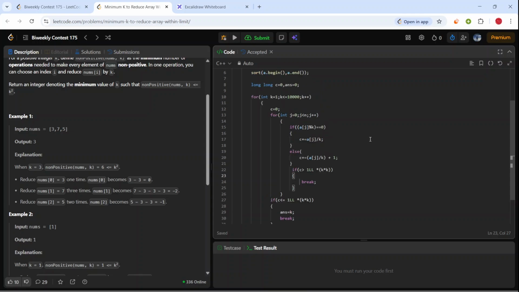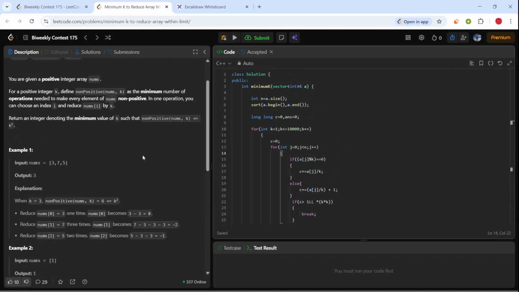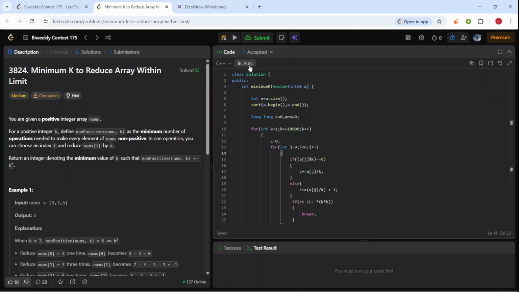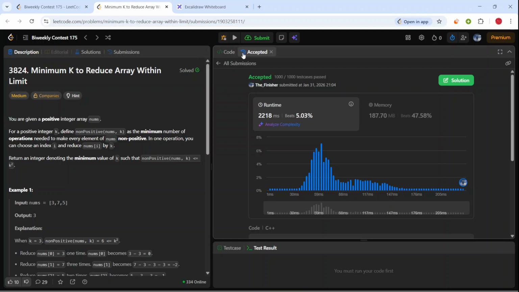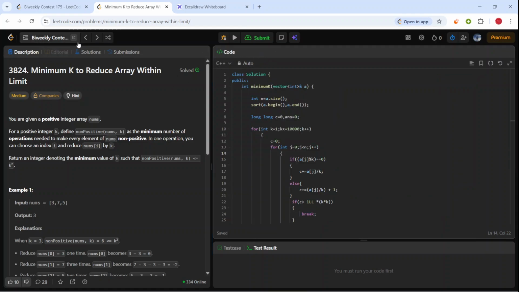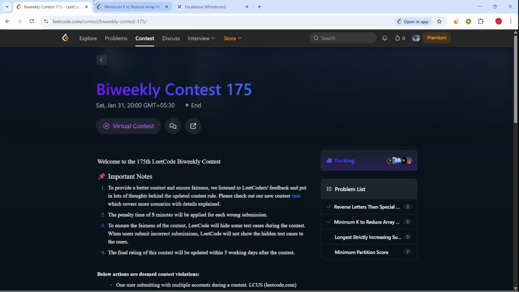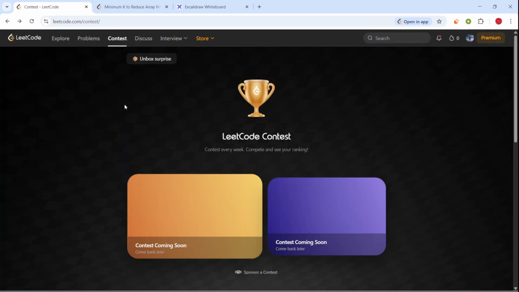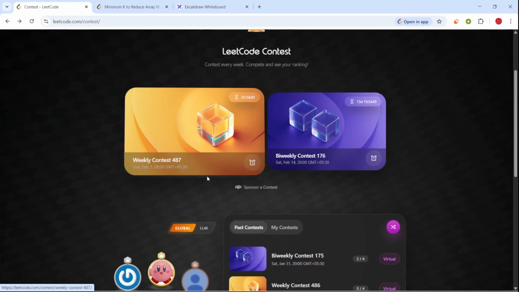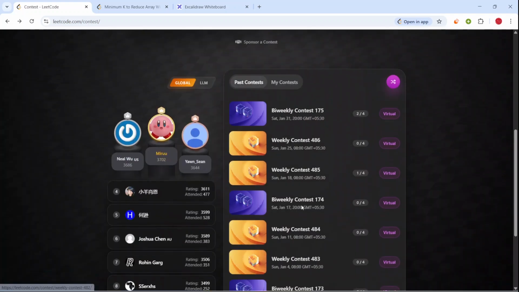This is not a very optimal solution, not a very good solution. As I said, I have done hit and trial, but I want to show you guys how I solved it, so you can see the runtime here. I know there are binary search solutions and so on. So this is how I solved two questions. It's not that I can't solve two questions anytime. I can. Sometimes it takes time, but I think I have solved two questions.